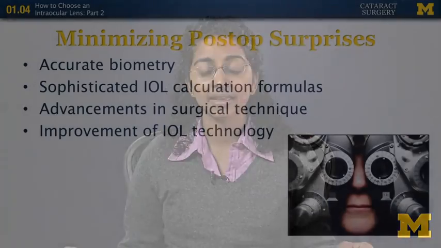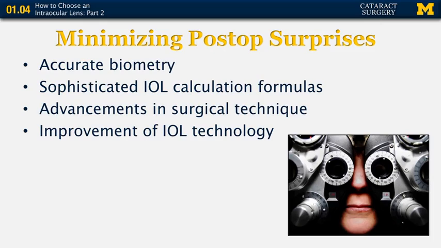Modern cataract surgery has undergone rapid evolution in the last few decades, and this progress has improved our post-op refractive outcomes. Advances include more and better data with machines that obtain more accurate biometry, increased sophisticated IOL calculation formulas with better predictive power for post-op outcomes. Also, strides on the fronts of surgical technique include more astigmatically neutral wounds, and our IOL technology advancements allow options of IOL features such as asphericity, toric correction, and presbyopic correction.